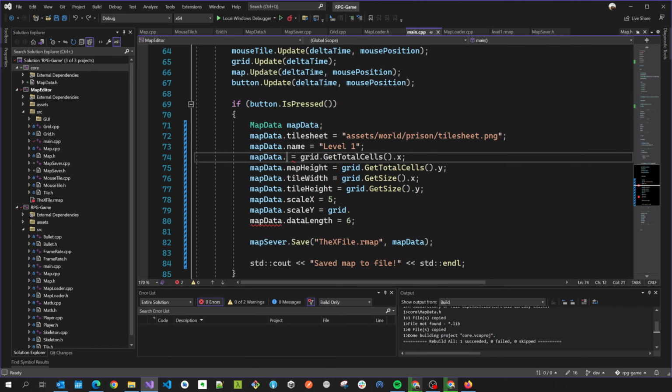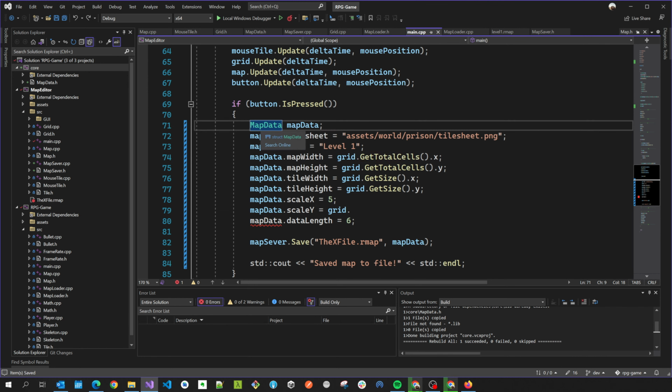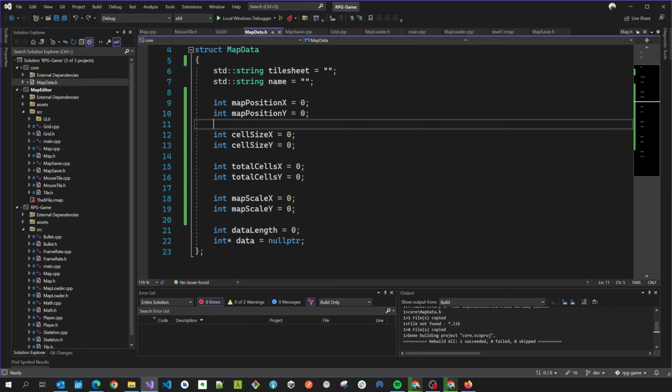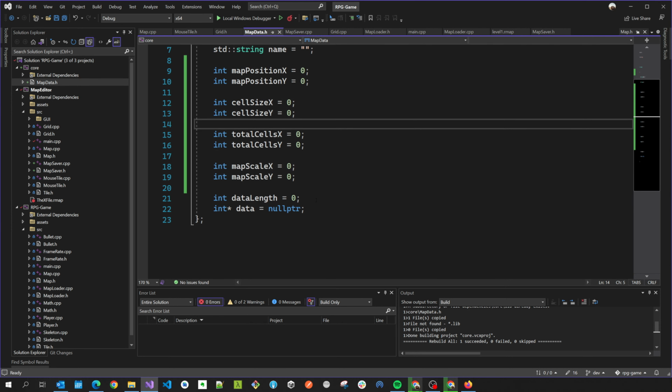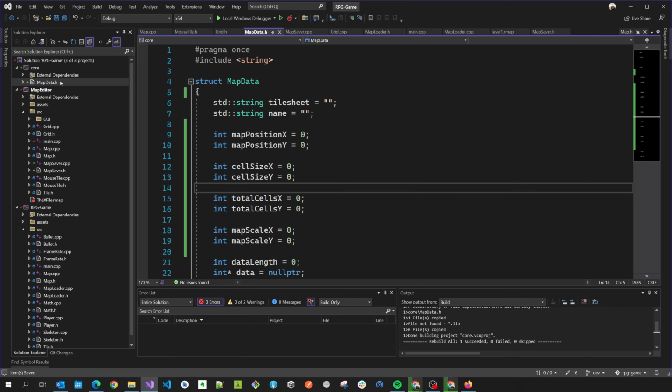All right, it's rebuilt. So now there is. Nope, that did not rebuild. Why did that not rebuild? Map data. This should have been rebuilt.